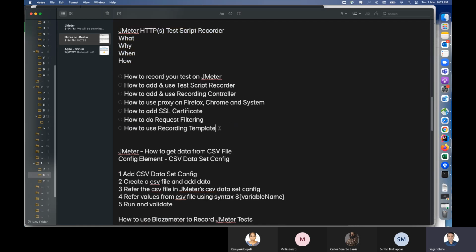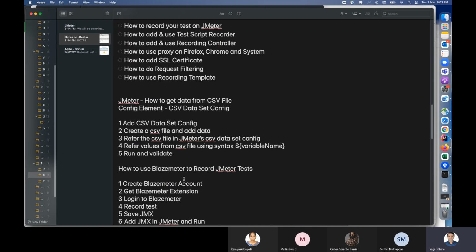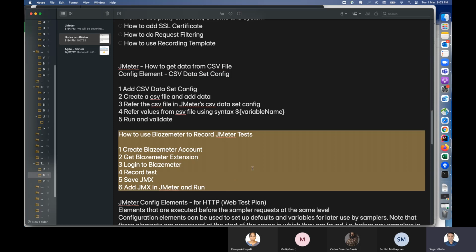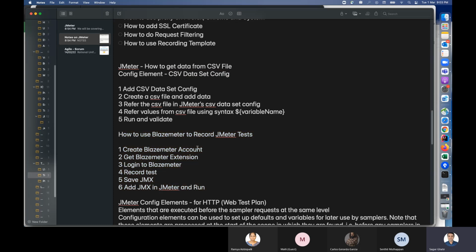So today we will target to complete these things. From JMeter, how to get CSV data. So basically the config elements will be seen for CSV data config, and then we'll be jumping to the Blazemeter Chrome extension also today, for recording the script.